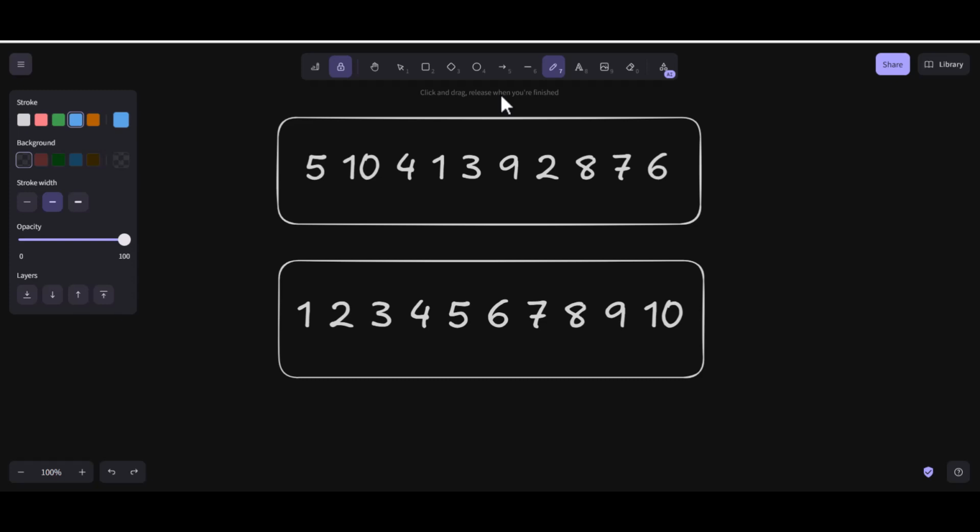All right, so what is binary search? Well, let's talk about the idea of searching first. Here I have some numbers, and they're not in order. So it's numbers 1 through 10, but not in any particular order. We've got 5, 10, 4, 1, 3. Let's say we had a number that we wanted to search for, and we didn't actually know all the numbers in the list.